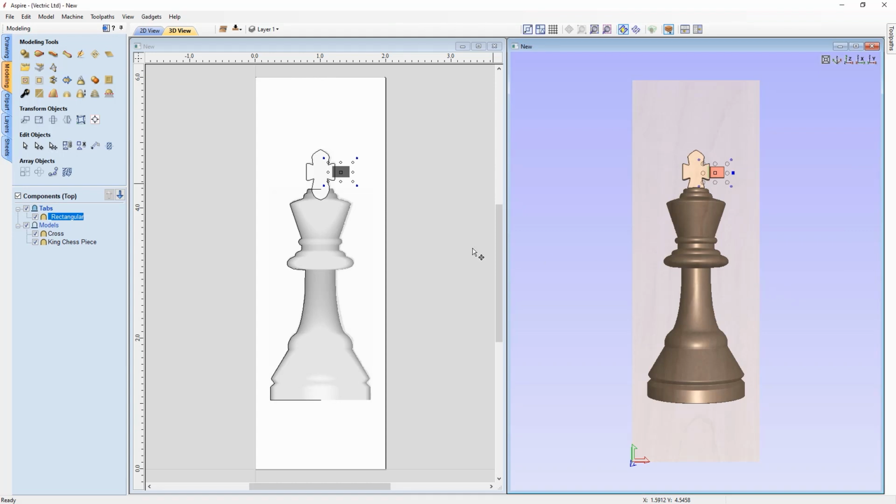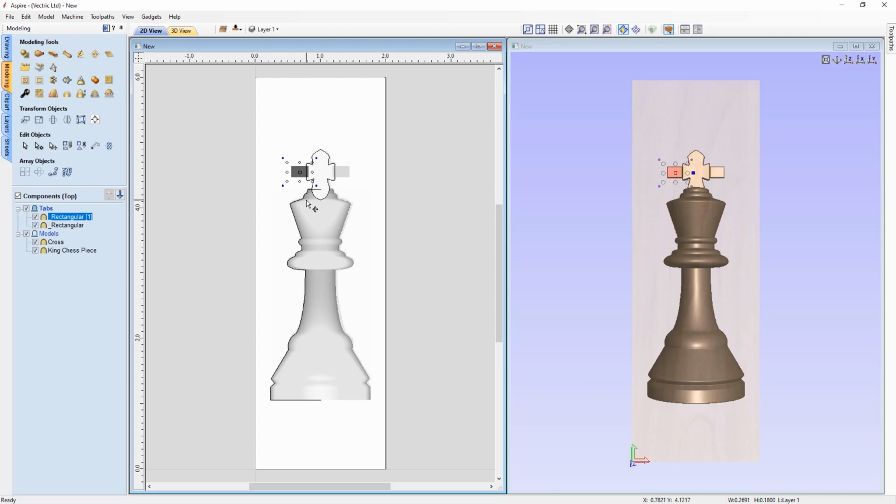Let's close that down. And now what we want to do is add in the other tabs that we need. And to do that, we can just drag this by holding down our control key and we'll make a copy over here. If we hold down our Alt key, it will just lock it into that vertical plane. And now if we go down here, we'll hold down our control key again and we'll drag it to the bottom. Let go of it there and we'll press 9 on our keyboard again and turn it around and use our cursor keys to nudge it into place.